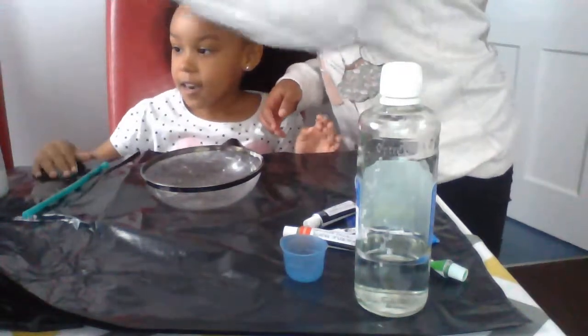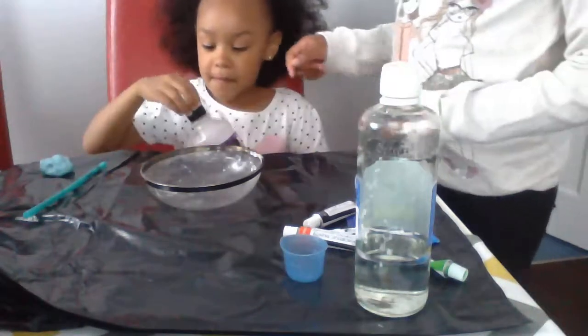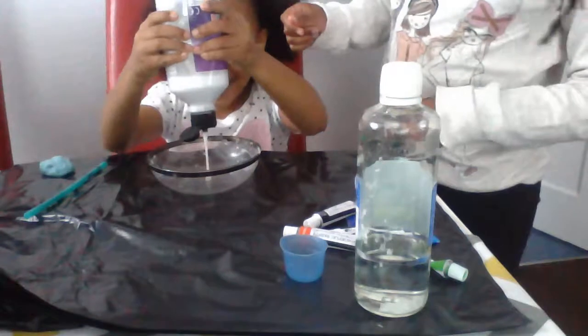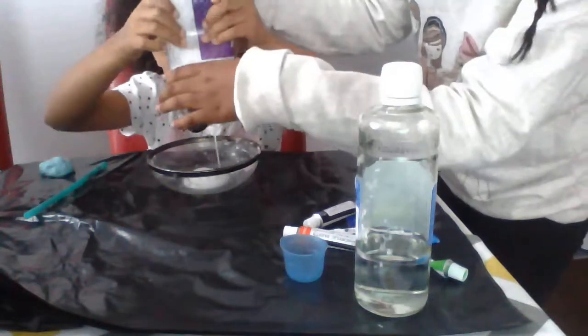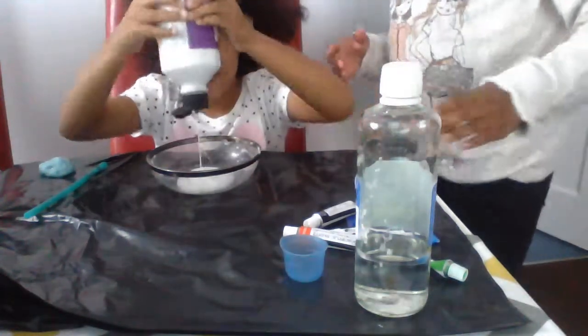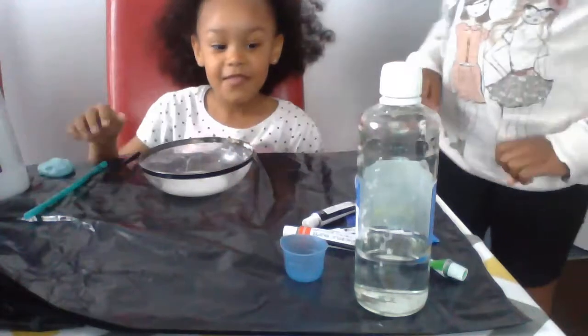First, you need to get your glue. Get the glue. Then you open the lid and squeeze some glue into there. A bit more. Stop. So that's how much glue we're gonna have in there. You can see.